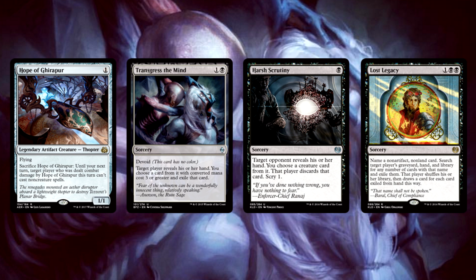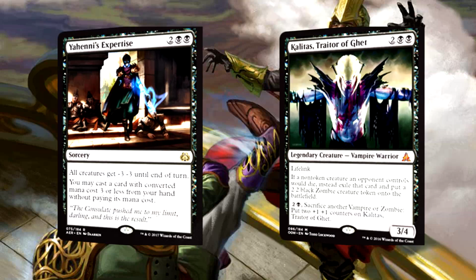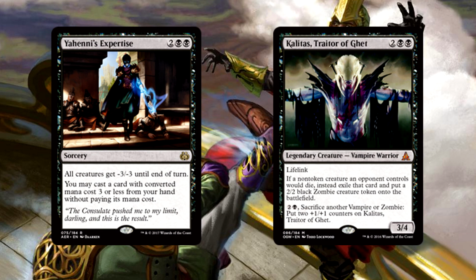Something like Transgress the Mind or Harsh Scrutiny, maybe both, can end up being good against the Saheeli combo decks. Various creature-based strategies, really depends on what you need to make sure it doesn't hit the field. Lost Legacy, another solid anti-Saheeli card, might as well pack a few of those. Sideboard suggestions that aren't budget, Yahenni's Expertise and Kalitas for aggro-based decks, both powerhouses.